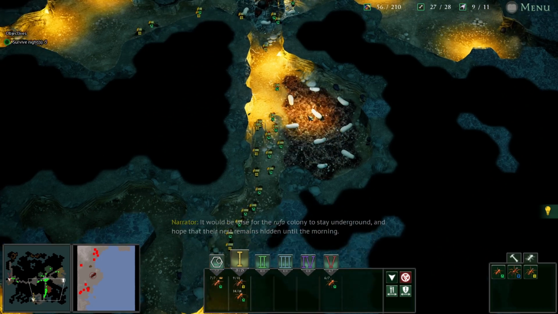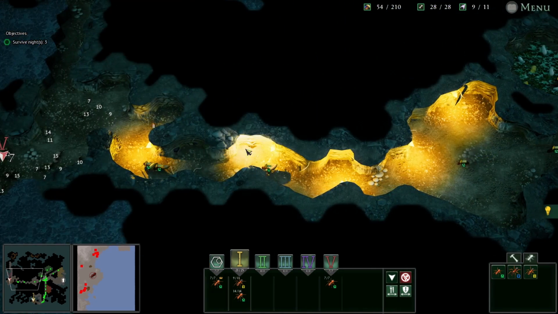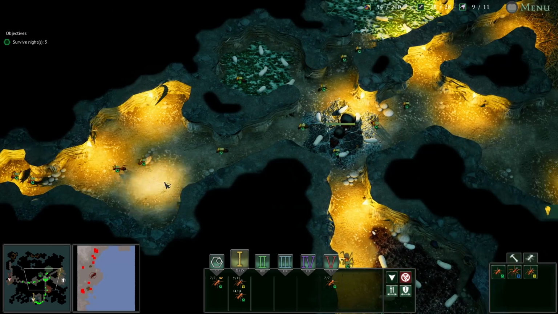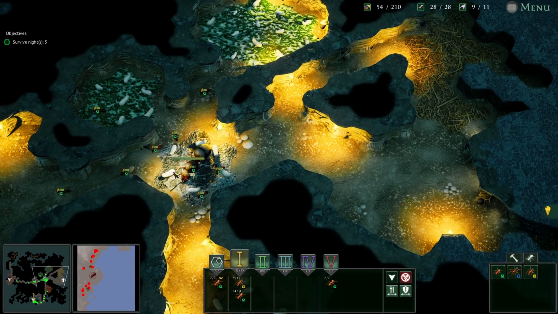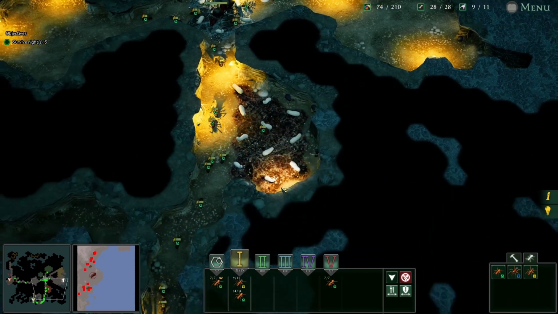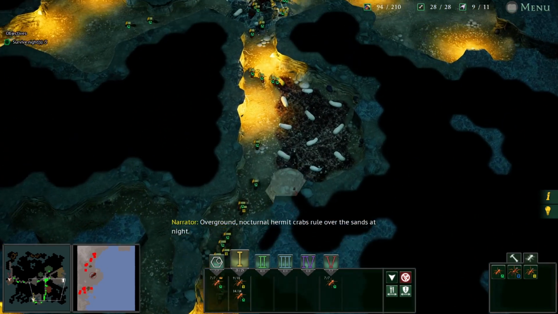So they should get a good deal of food before the hermit crabs arrive. And we've got, what, 11 ranged, 14 melee. And I got confused myself a little second there. But yeah, we're going to still call them melee, just for the fun of it, right?